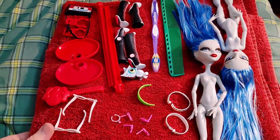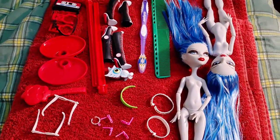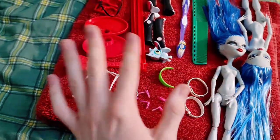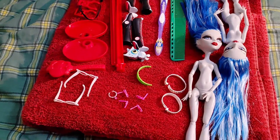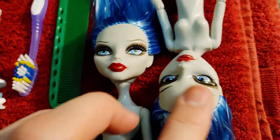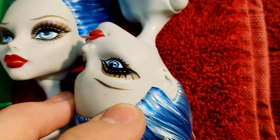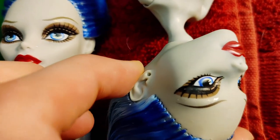Let me update you before we get to the next day. Tonight I'm leaving everything to dry. I have her shirts on a hanger on a drying rack, and I have both Ghoulias as well as all her accessories just air drying. I have the fans running to help them dry faster. I also want to update that this Ghoulia has some black stuff on her vinyl or plastic that I want to try to remove — you can see it's a little bit on her face too — so I'm going to try to do a benzoyl treatment tomorrow if it's sunny.